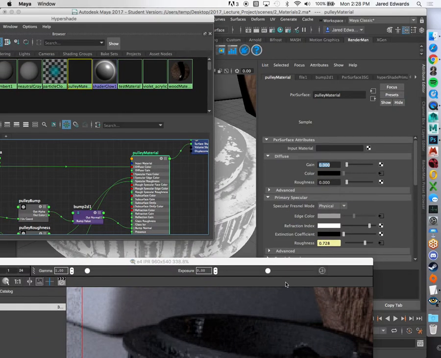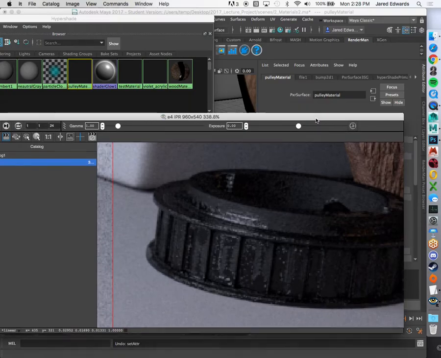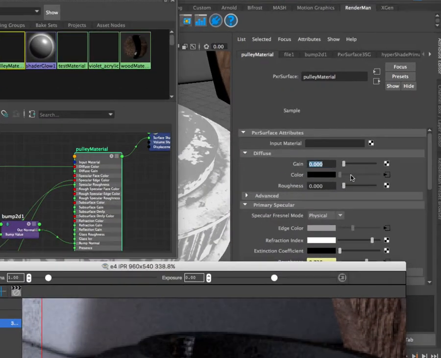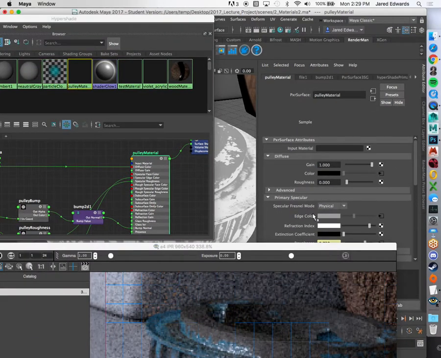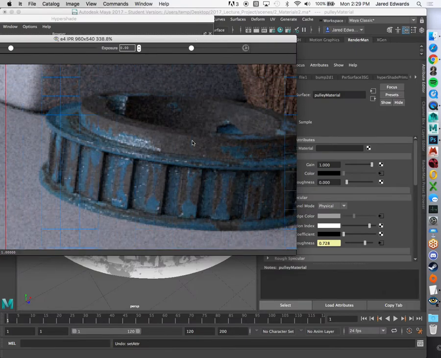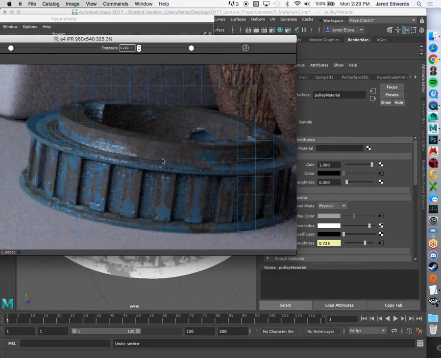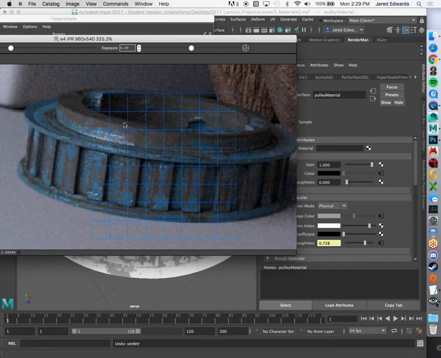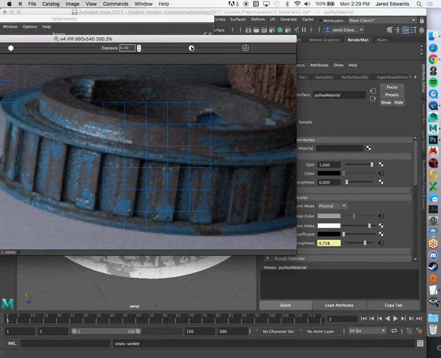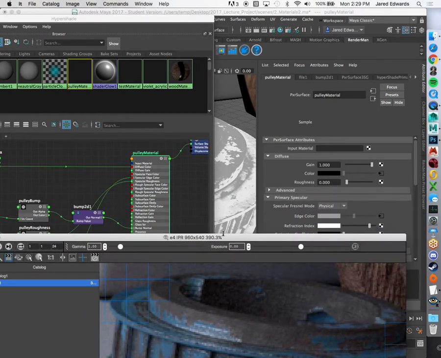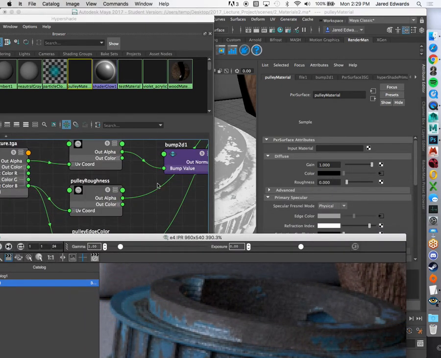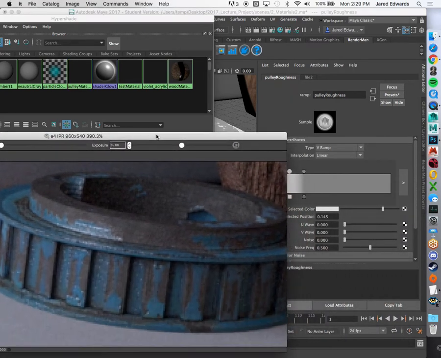Now, if I want to turn the texture back on, because right now it's just that reflection, make sure you put your gain back to whatever you had before. I'll put mine to 1. And now you can see I'm getting some pretty good details where the paint is sort of reflective. And from here, if I wanted to, I could go back to these and look at the final, get a better idea of what I need to do.